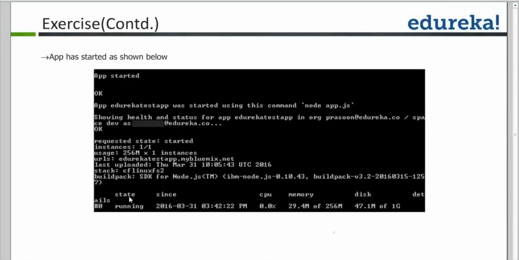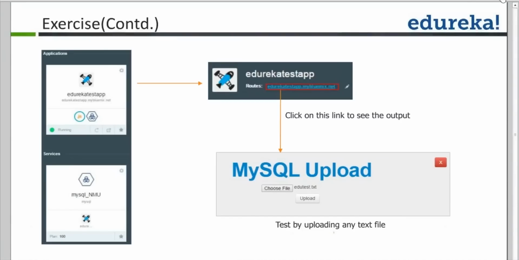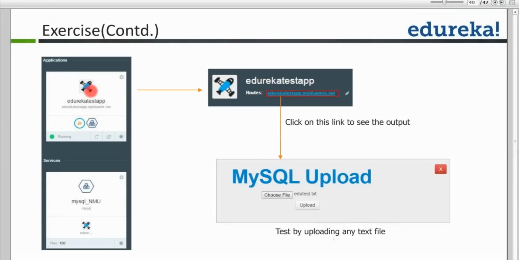And this is something that we already saw. Okay, so the moment the app gets started, the various logs get printed on the console. Now this is a pictorial presentation of the Node.js app that we talked about. It just says that the application is hosted in Bluemix, and it talks to the service that is a MySQL service. If you just want to open it up, you can click on the URL over here, and it allows you to interact with the persistence layer. We will develop more applications in our future classes.